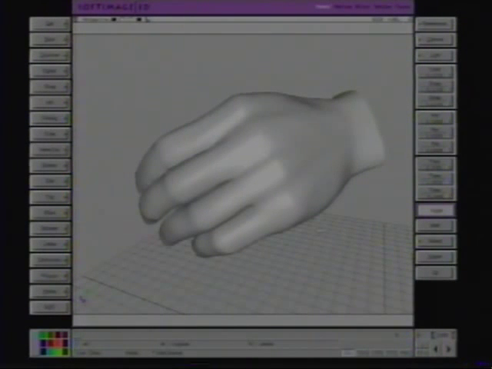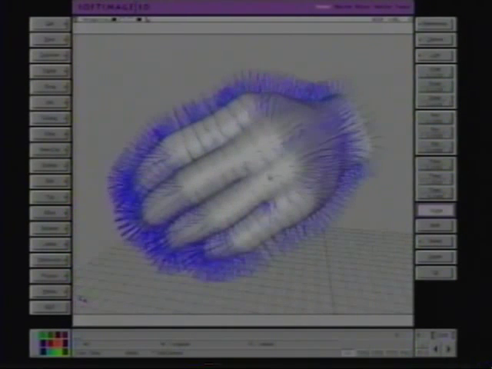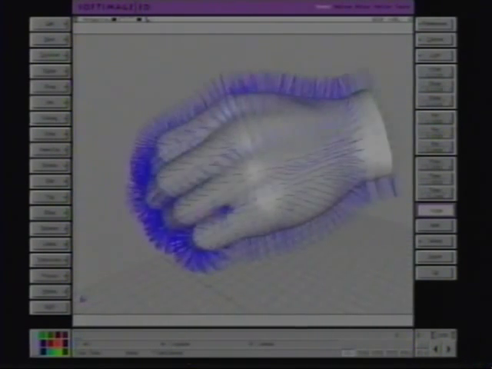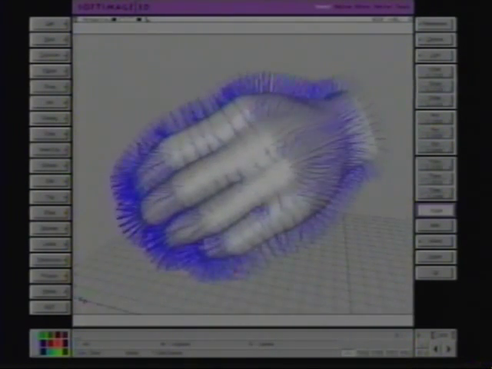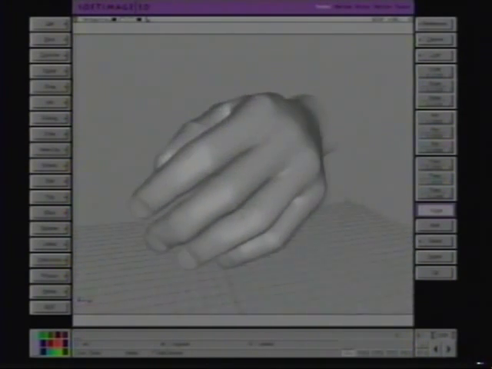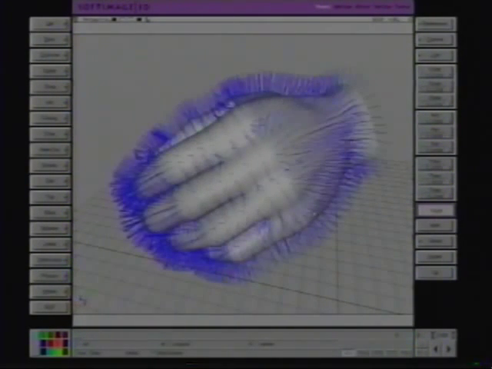First, in the material section, we're going to talk about a few properties of polygons and NURBS that are unique to each. First of all, if we turn on Show Normals, you can see how each polygon has a normal coming out of each corner. There's actually 4 there, but they're all lined up, and it gives the appearance of each adjacent polygon being smooth with the next one. So we have a smooth appearing hand.